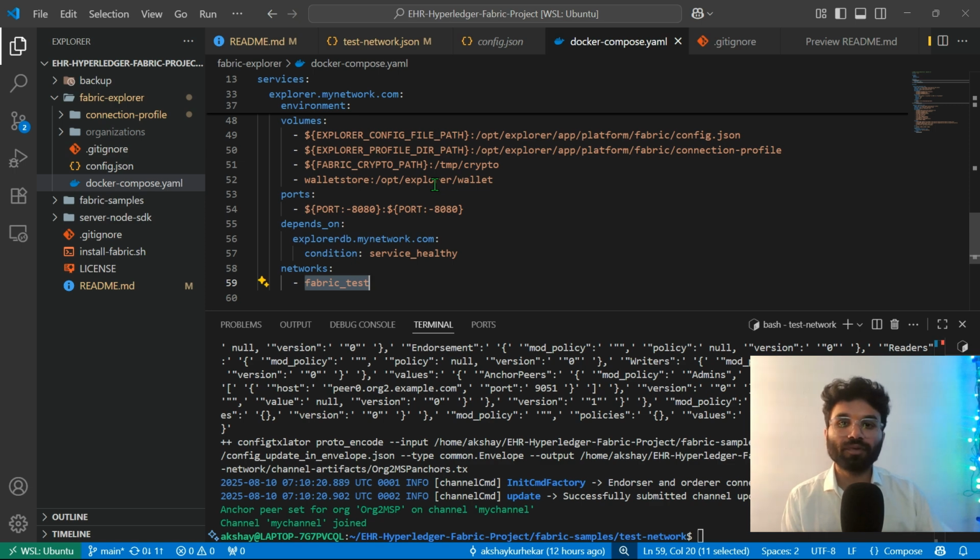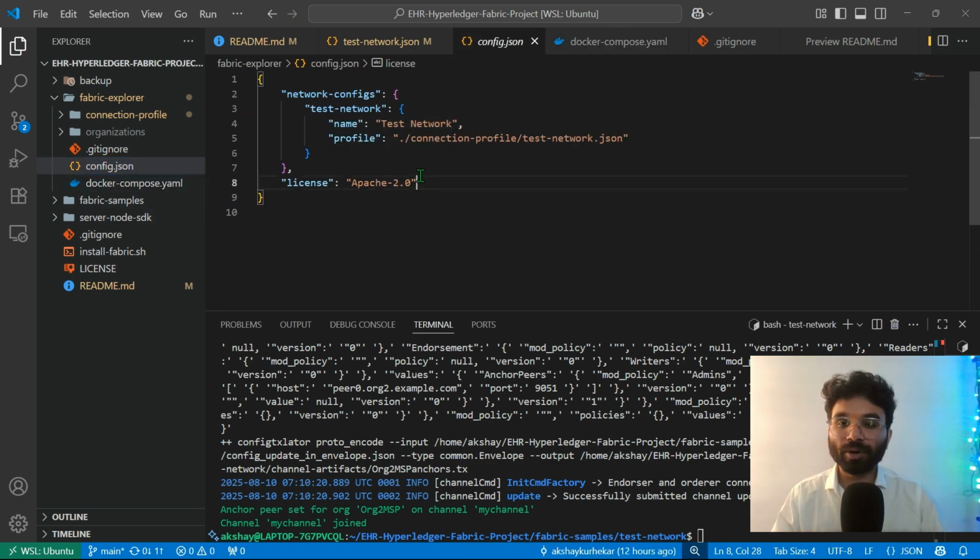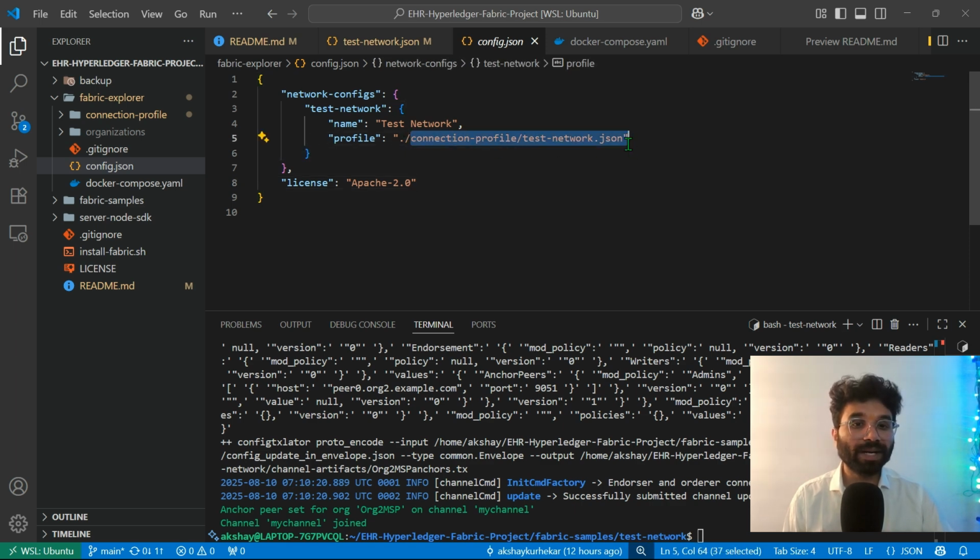It's very helpful for any blockchain Fabric project, and you can connect this with any Fabric project. It's not like only EHR or any supply chain, or only any healthcare record or RWA. If you are using Hyperledger Fabric, you can simply connect this particular UI. So remember that. Okay, now another important file is config.json. Config.json is again a connection path we are giving for my network.